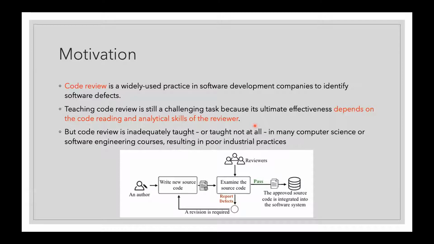However, teaching code review is still a very challenging task, mainly because the effectiveness of code review heavily relies on the experience, analytical skills, and also reading skills of the reviewer, or in our case, the students.